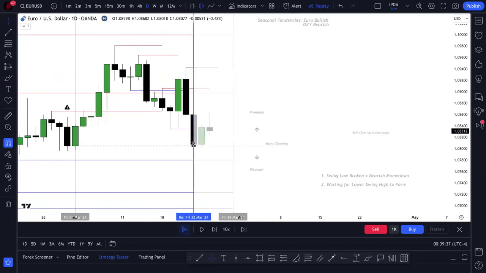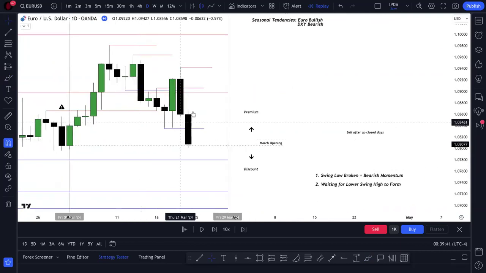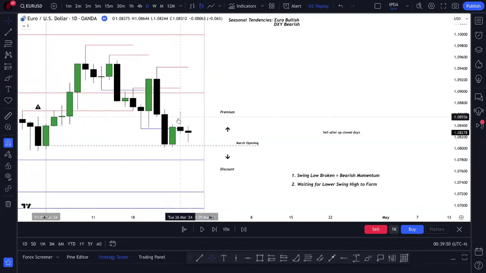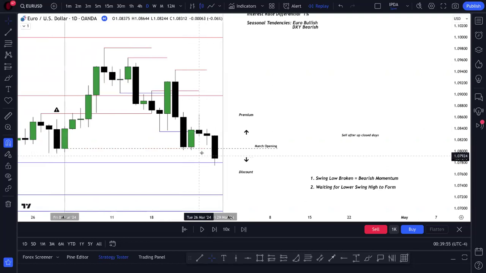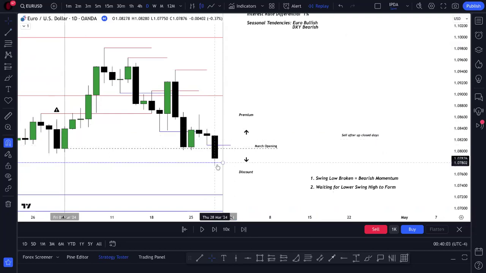Look at that. Swing low is raided right here. It resets the whole formula again. Swing low broken. What do you wait for? Lower swing high. Play it forward. Look at that: 1, 2, 3. That's the lower swing high formation that forms there. Do you see that? Play it forward. Look how it goes short here. That third candle. So you could have gone short right on that third candle's low. And that day you would have made profit.